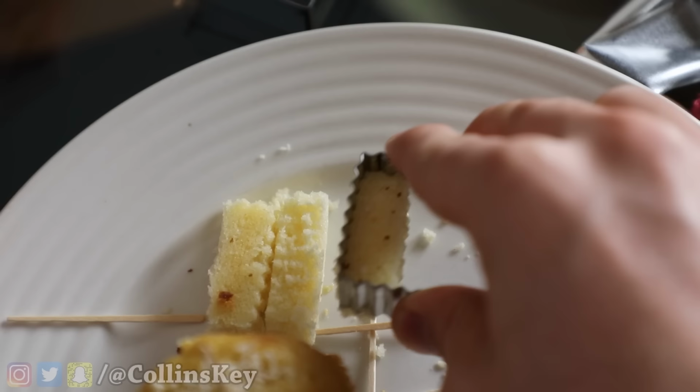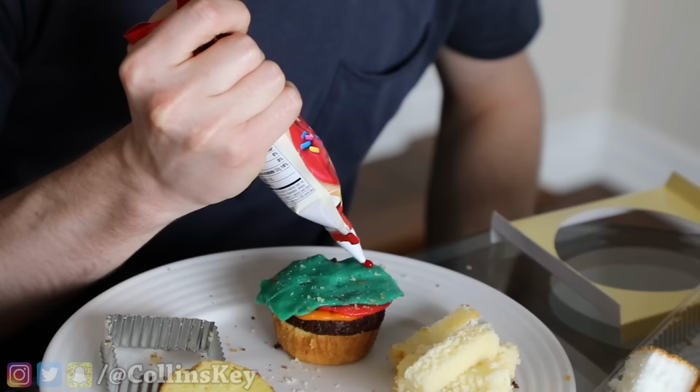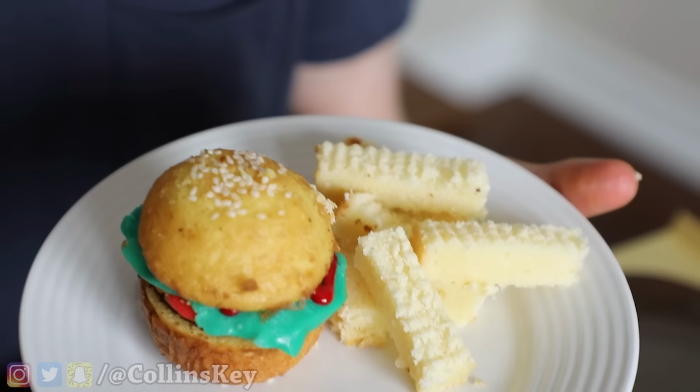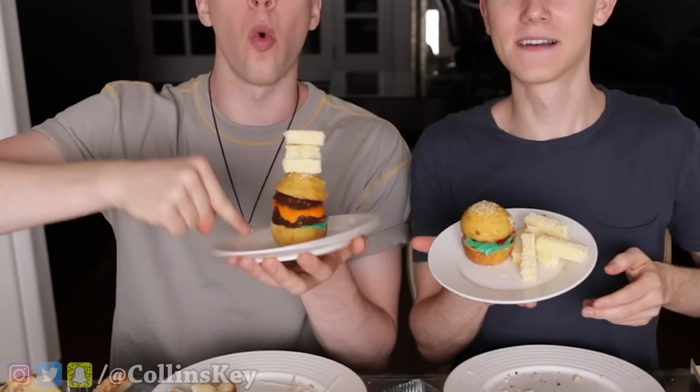Oh, almost forgot one thing. What? I almost forgot the ketchup. Don't bump me. All right, I gotta do this right and precise. The big reveal, 3, 2, 1, boom! I cannot wait to eat this, but we have one final round left. So right now, comment down below who you think won. There, no! I was about to say, it looks like it's about to fall over any second, and it did.